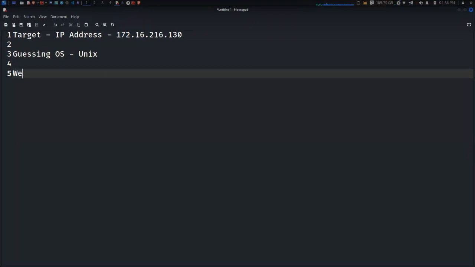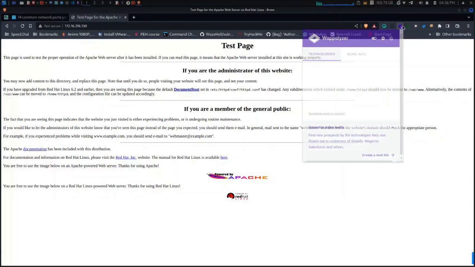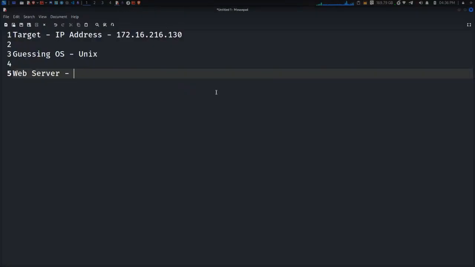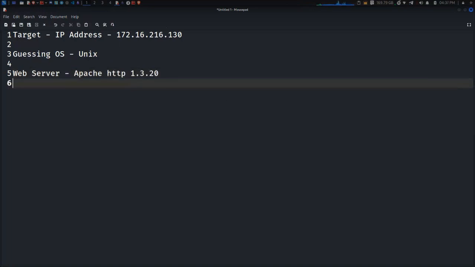Web server, right? What does the web server use? I think Apache, yeah, Apache 1.3.20. So I'll just put Apache HTTP 1.3.20, and I'll tell you why this information is compulsory.